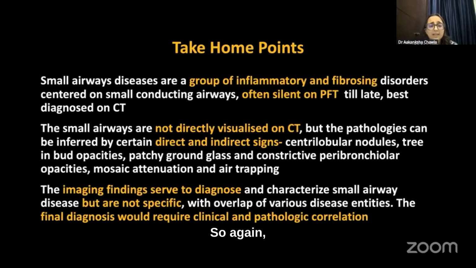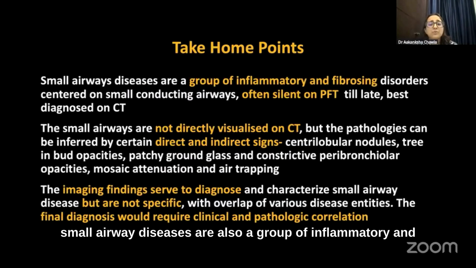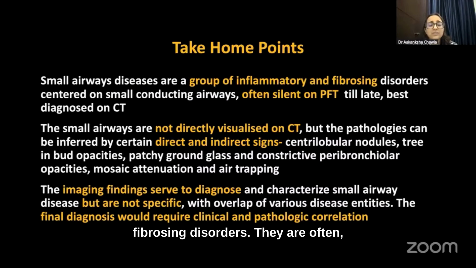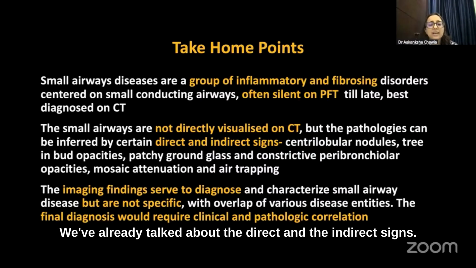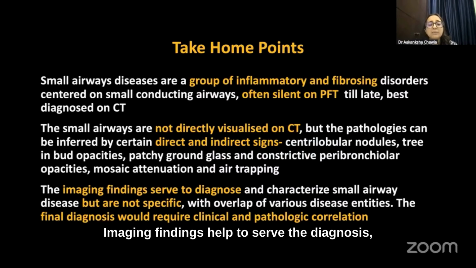So, again, small airway diseases are a group of inflammatory and fibrosing disorders. They are often restricted to the small airways, generally not detected on PFT, or detected very late on PFT. They are not directly visualized. We've already talked about the direct and the indirect signs. Imaging findings help to suggest the diagnosis, but they are not specific. And of course, you require a clinical and pathological correlation for diagnosing small airway diseases.